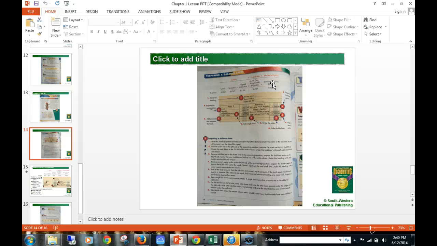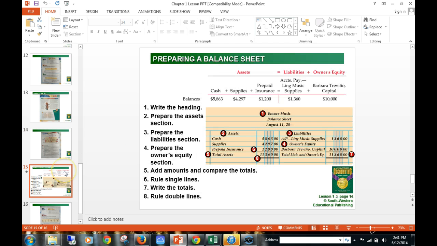So keep that in mind as we go through the rest of the chapter and the rest of the semester. We're going to put together the first actual official business form. It's called a balance sheet. At the bottom, it goes through every single instruction, steps 1 through 8. It shows them right up here. I'm not going to go through this in detail too much, but if you want to refer back to how to fill out a balance sheet, look at page 14. Steps 1 through 8 tell you each step, the terminology, and what to do, but I'm going to run through it with you.